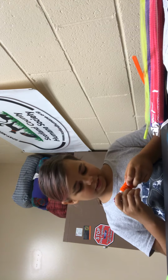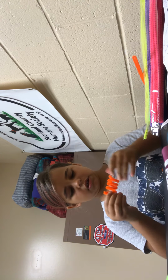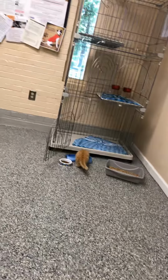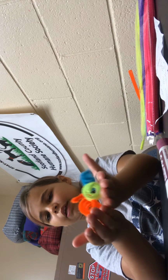Okay, it's a little fatter, so let's spin it in. He's just eating right now. Look at him. You got my hair too? We got our three cat toys now. We got an orange one, a blue one, and a green one.